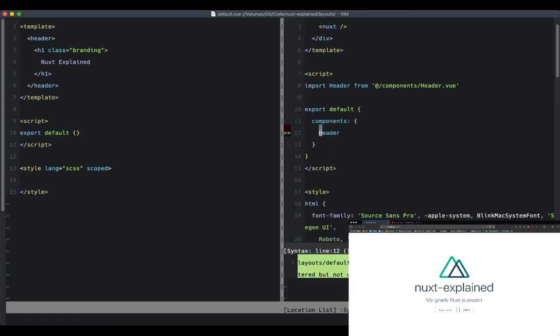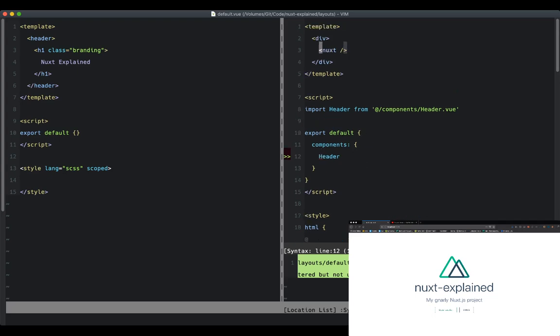Now it's saying the header component has been registered but not used. That's from ESLint that we set up when we first bootstrapped this. It's just complaining that I haven't pulled this in. So actually I'm going to make a change here and call this app header.